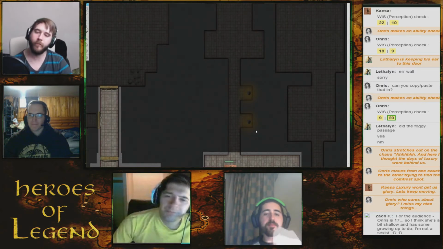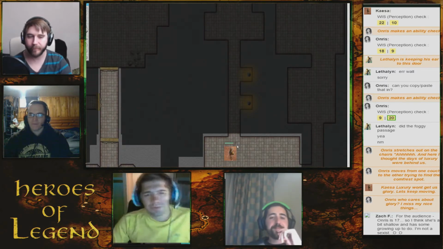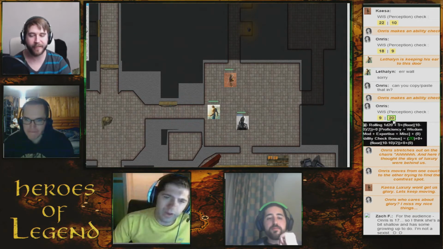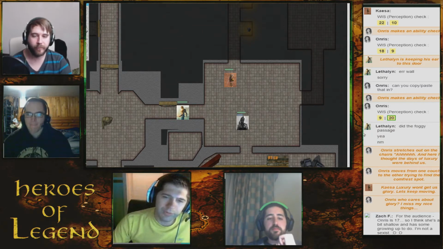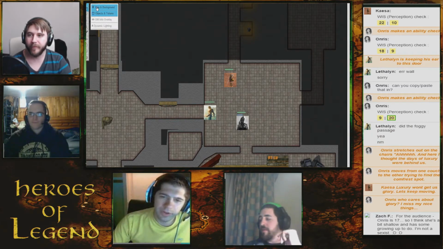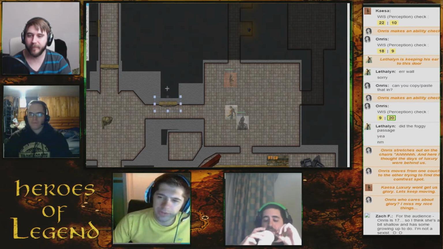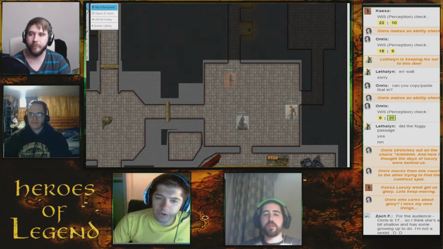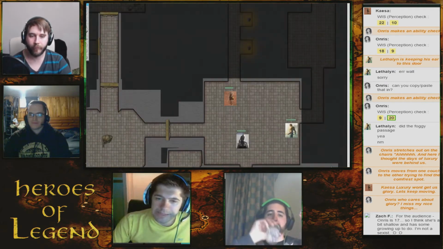Okay. You don't really hear anything. Is the fog still in this passage, Matt? No, there's no more fog anymore. It dissipated. Can I close this door? Yes, absolutely. All right, awesome. We'll close that up. And where do you guys want to go? I mean, I would say let's keep continuing our same passage to the east.